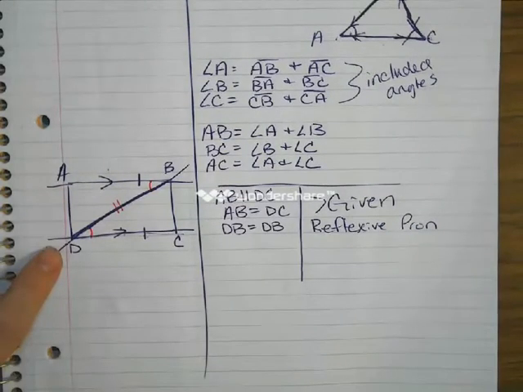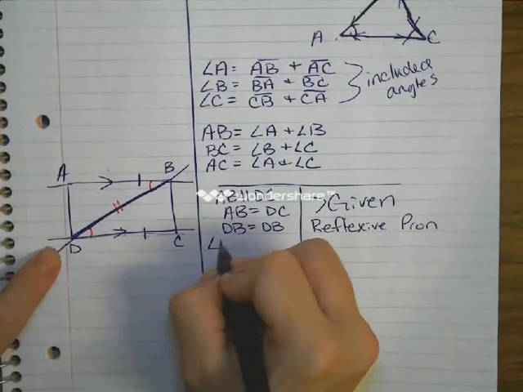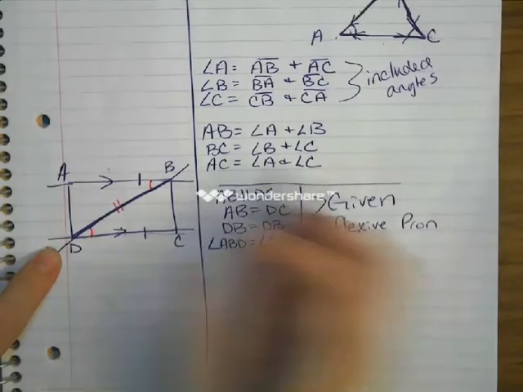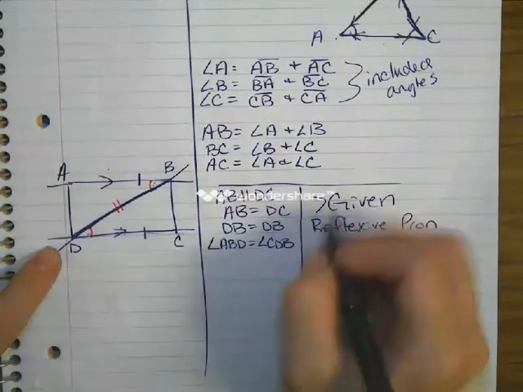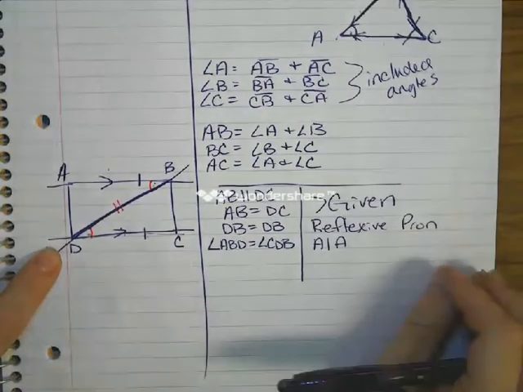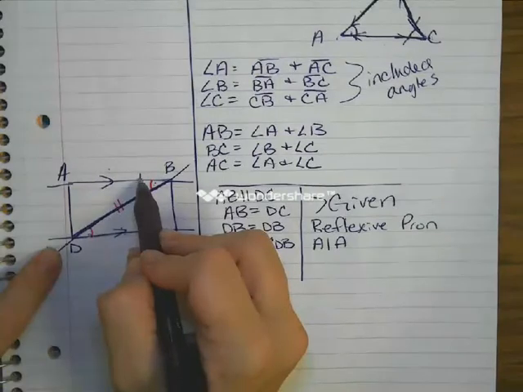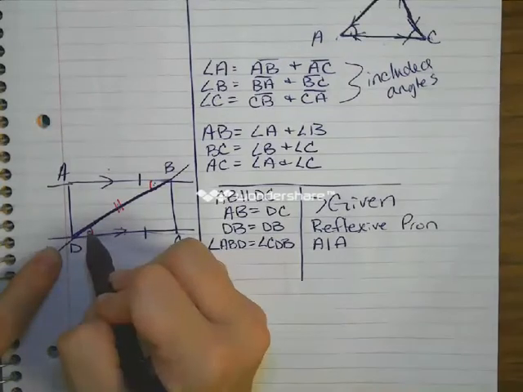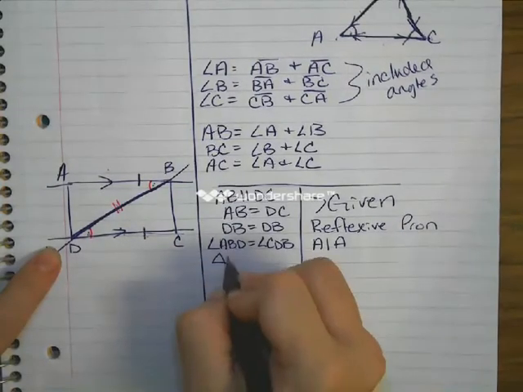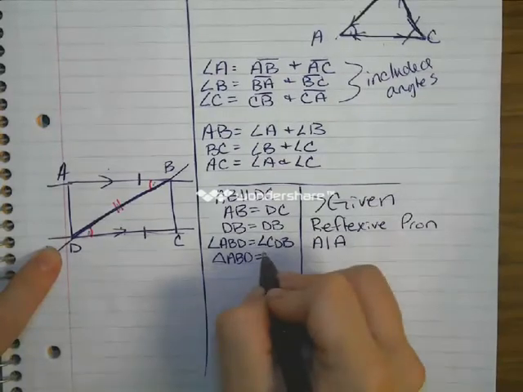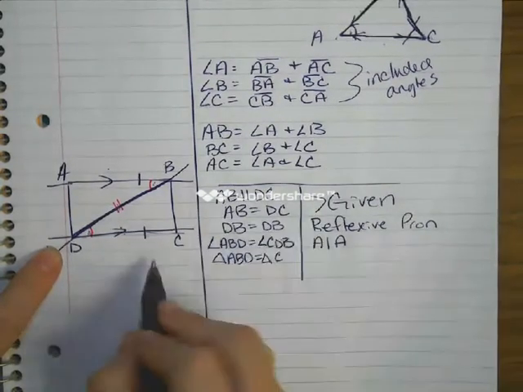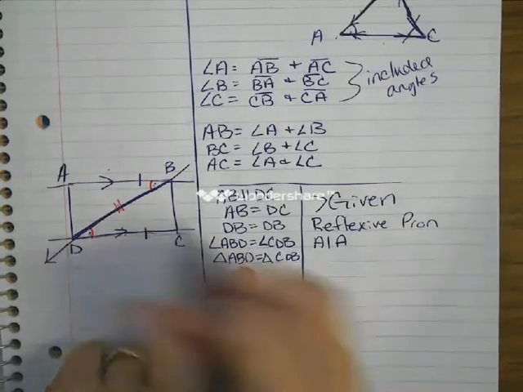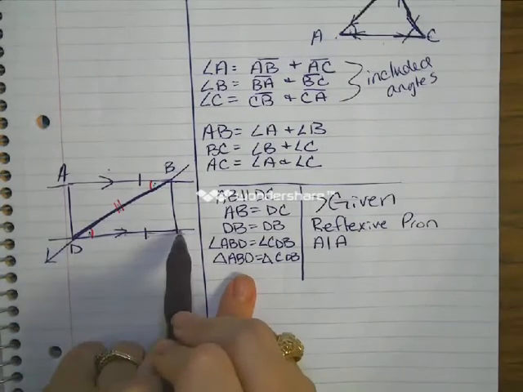Okay. I have a side, and an included angle. A side, and an included angle. Are the triangles congruent? Sure are. Triangle ABD is congruent to triangle CDB. Notice I had to switch the letters here, okay, because this was ABC, and then this is DCB, is what corresponds. Alright, and then this is our postulate, SAS. We have 2 sides and an included angle. So this is SAS. Alright, that was example 3.